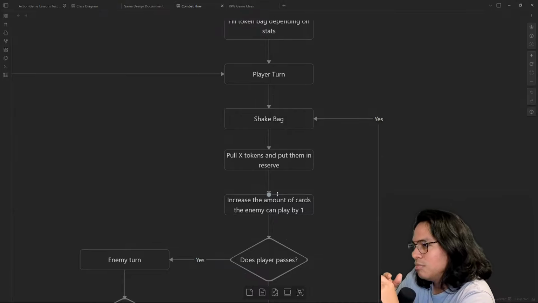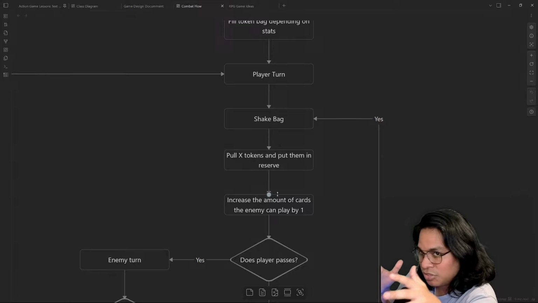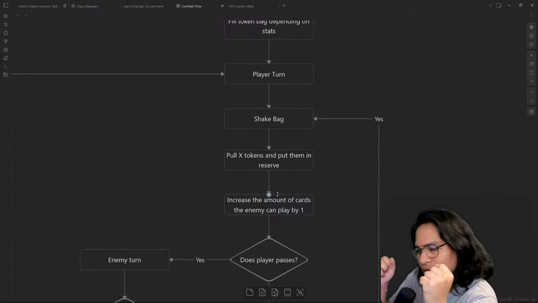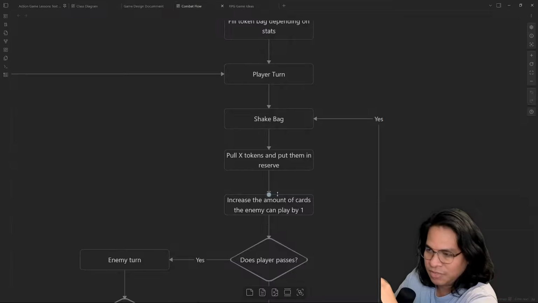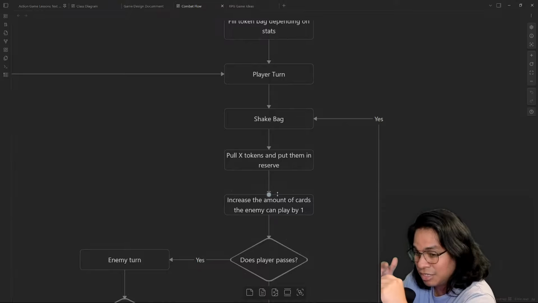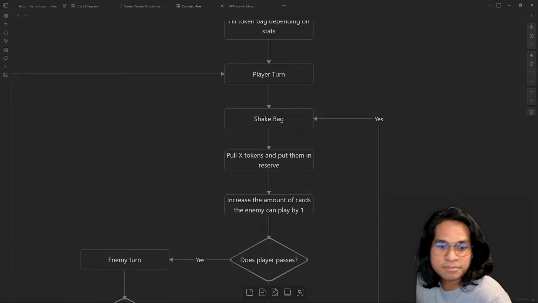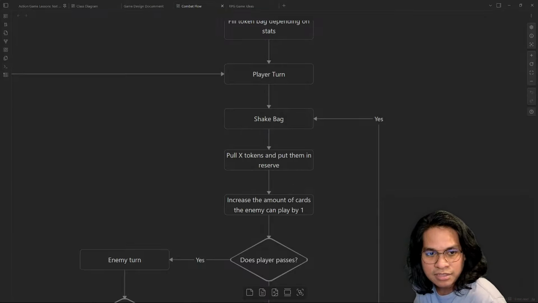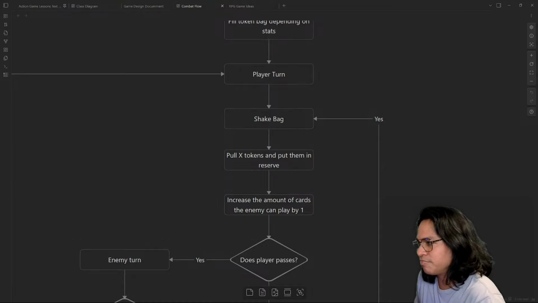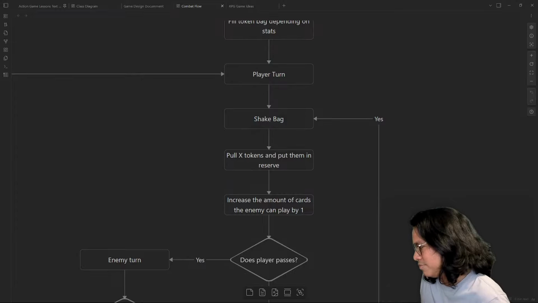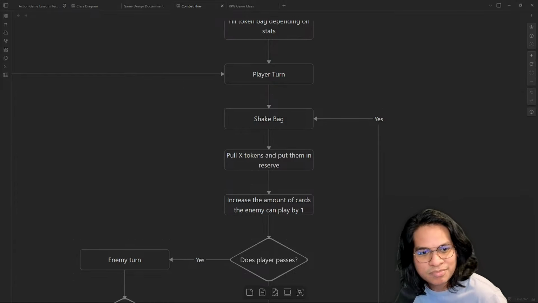So I'm giving a great advantage to the player, but it comes with a risk. If they squander those actions, then they will get the actual punishment, let's call it.